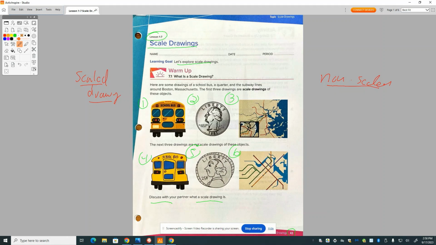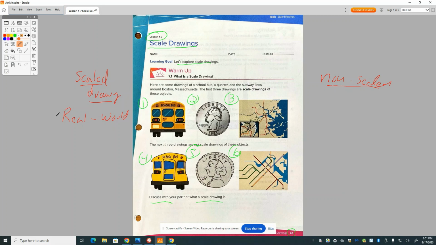So whenever we think of scaled drawings, there's always some real world aspect to it. There's something out here in the real world that exists that you are drawing a model of, for whatever particular reason. Now, if your parents work in construction, a lot of times before they build a house, they have to give plans. Plans are literally just scale drawings of what they plan to build.